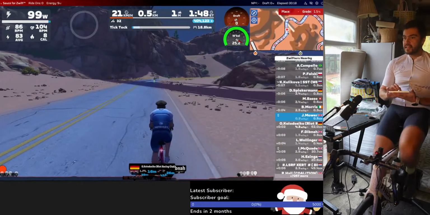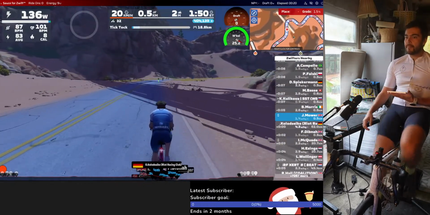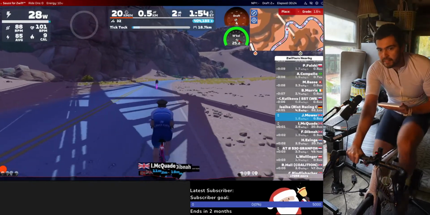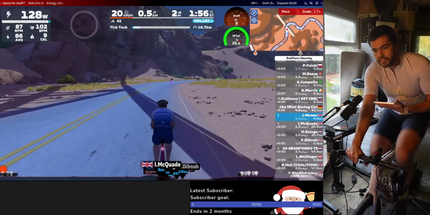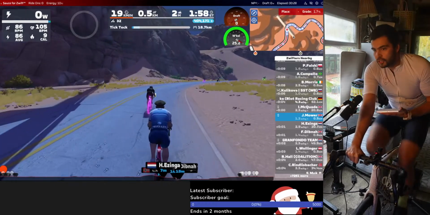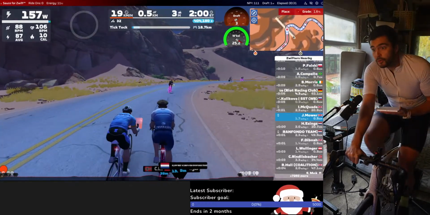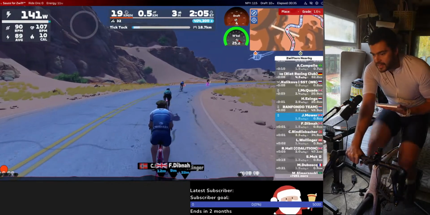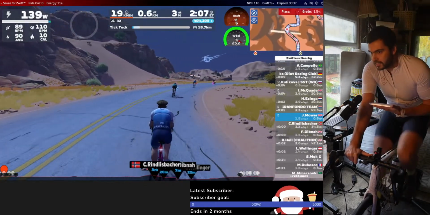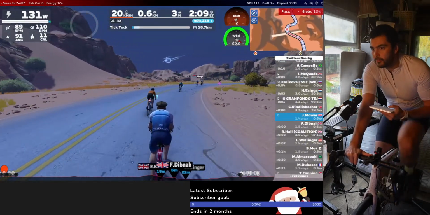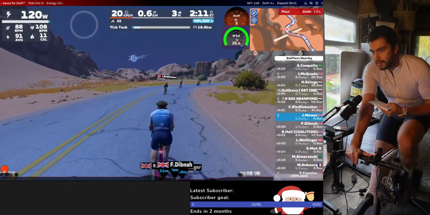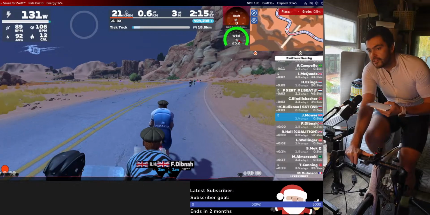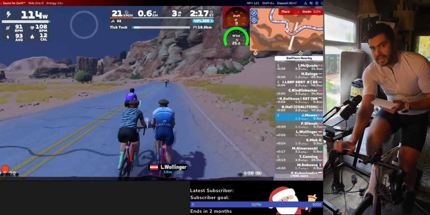The one in the top right is a different map. I'm not really sure how much better or worse that is than the regular map, but I thought it was pretty cool as well. And then I've got the draft gauge, which is going to be very useful for a team time trial, because obviously half the time is spent being in the draft and trying to save as much energy as possible. And then I've got my W prime balance there, so that's a pretty useful one. See how much you've got left in the tank.